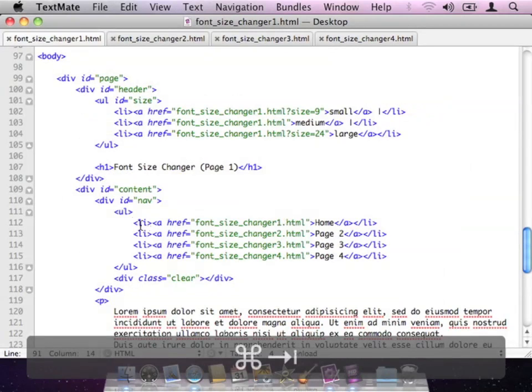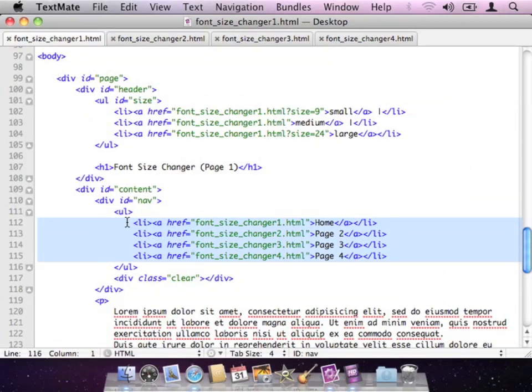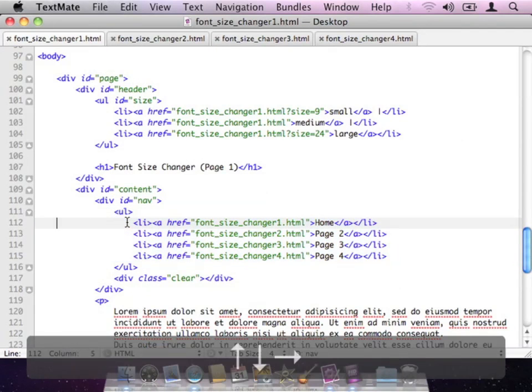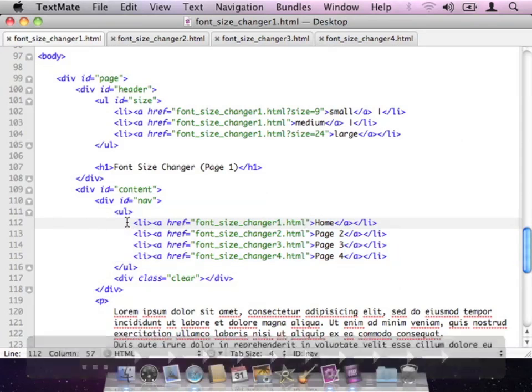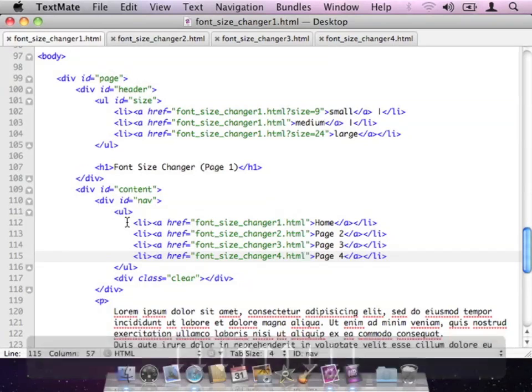The reason it's doing that is these links that I've added for this particular example, which take us to each one of the 4 different pages that make up the example, do not pass the URL parameter on. We certainly could set it up so that whenever we click one of these links, JavaScript remembers what the current size is and appends that URL parameter to the link, so that when we go to another page, that page would receive the same information and show the same font size that was selected previously.